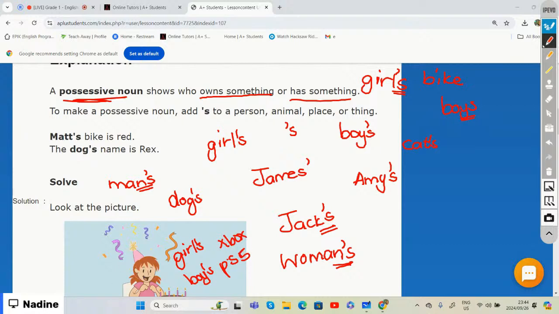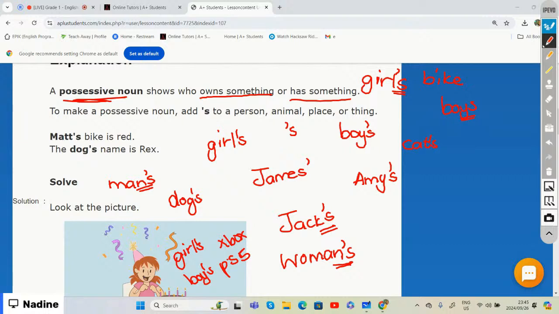So do not forget to add the apostrophe. That is important. The apostrophe is very important. The apostrophe is to show the possession. Because once again, if you don't show the apostrophe and you put a comma there, then that is not a possessive noun. It will not show us who owns something, or who has something.